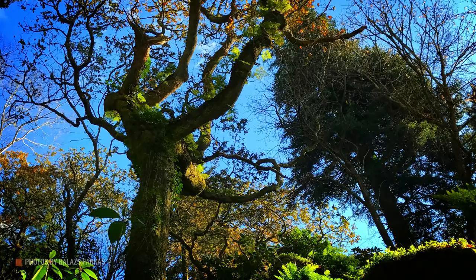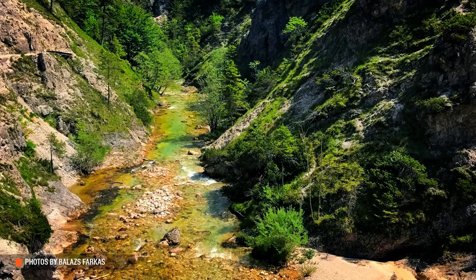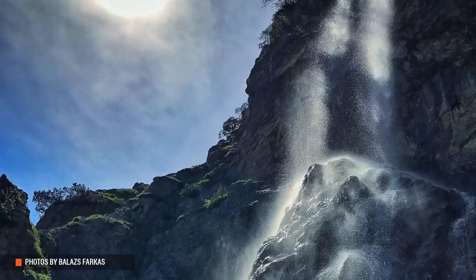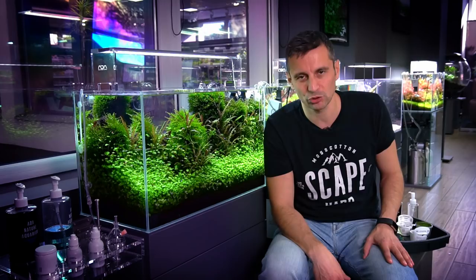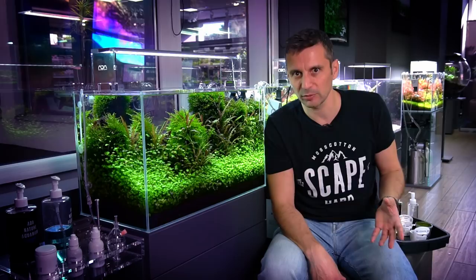You can get inspiration from nature directly — by walking in the forests, walking in the mountains and looking at rock formations, tree formations, bushes, different hills, chasms, valleys, rivers. There is a lot of really nice inspiration out there for aquarium enthusiasts. This is, by my opinion, a little bit more difficult approach towards building an aquarium. For beginners, I would recommend to find an aquarium that you really like, copy that aquarium, get inspired by it, and start from there.